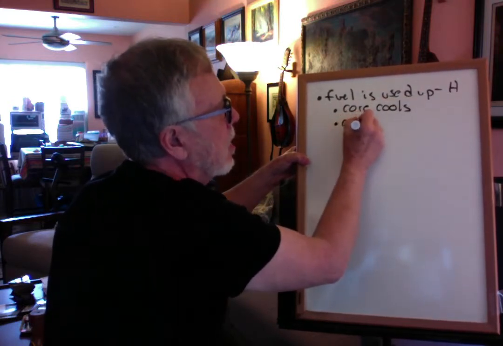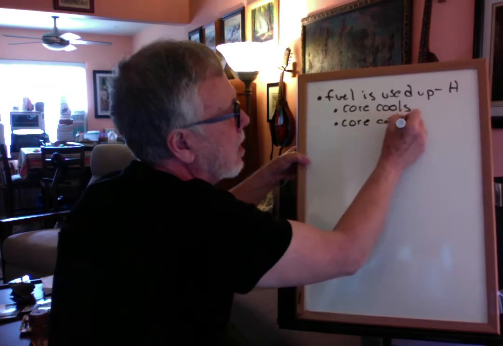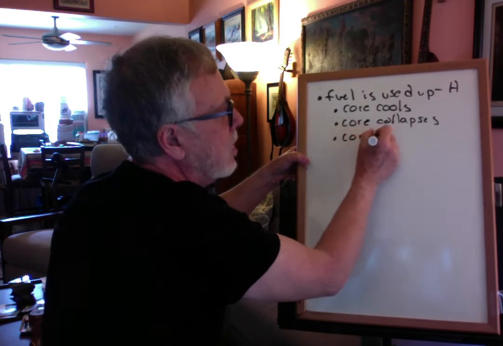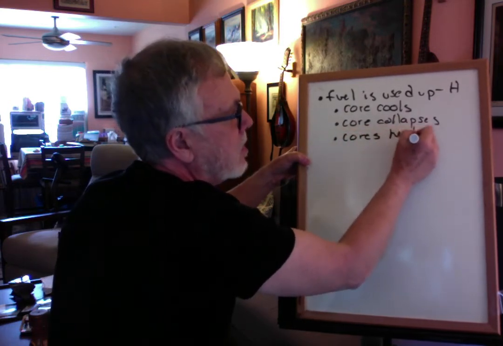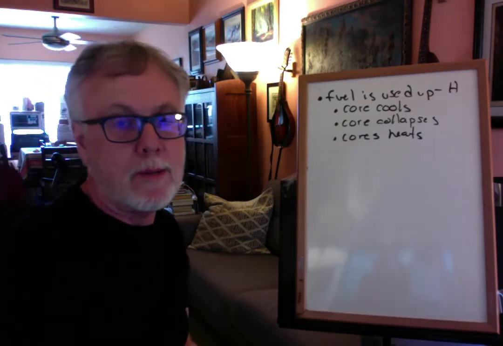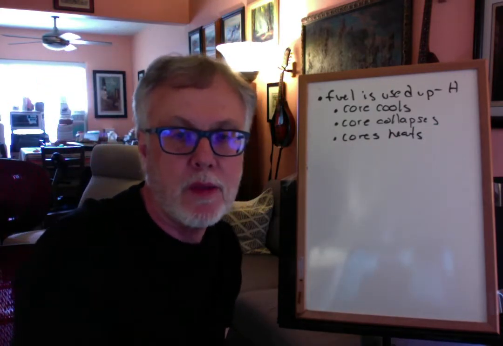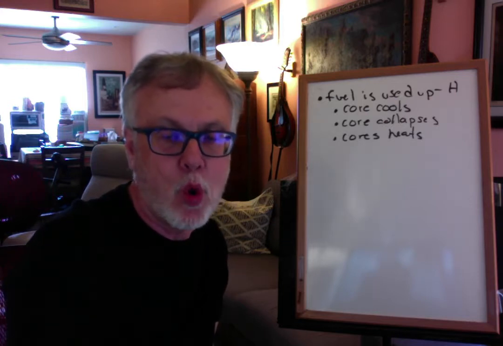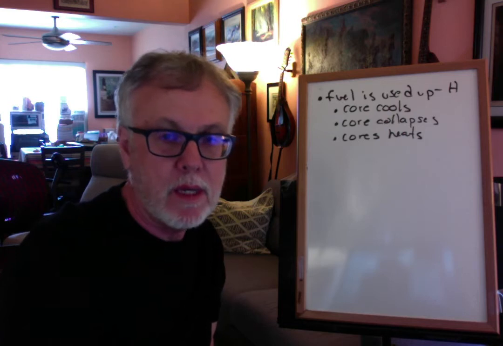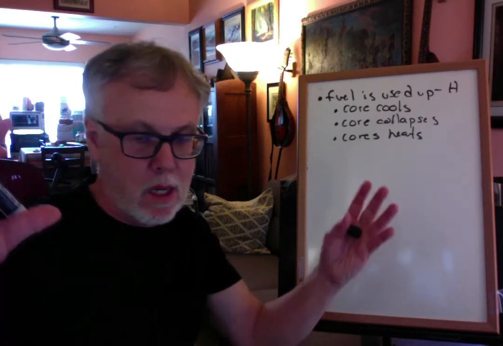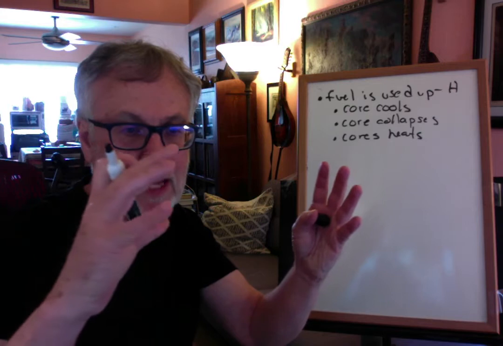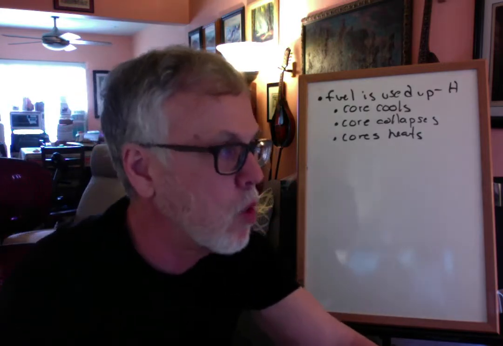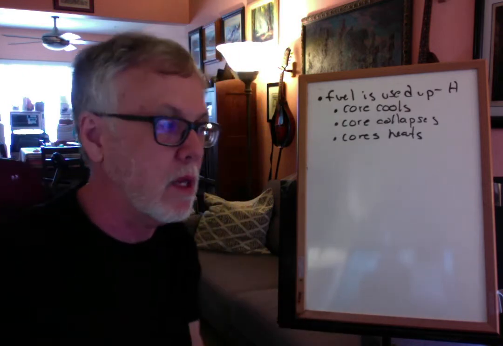the core collapses, then the core heats from gravitational energy. So if I asked you on the final midterm in the class next week, why is it that a collapsing core heats up? It is from the gravitational energy of basically collapsing down, being converted into kinetic energy, then into thermal energy, heating the core up. And we've talked about this multiple times.